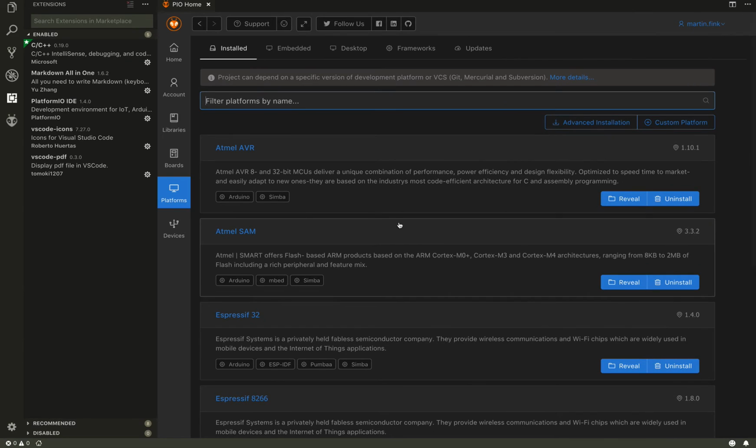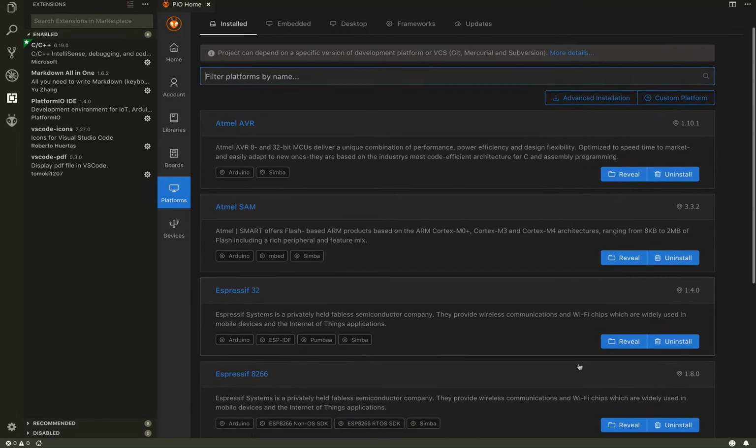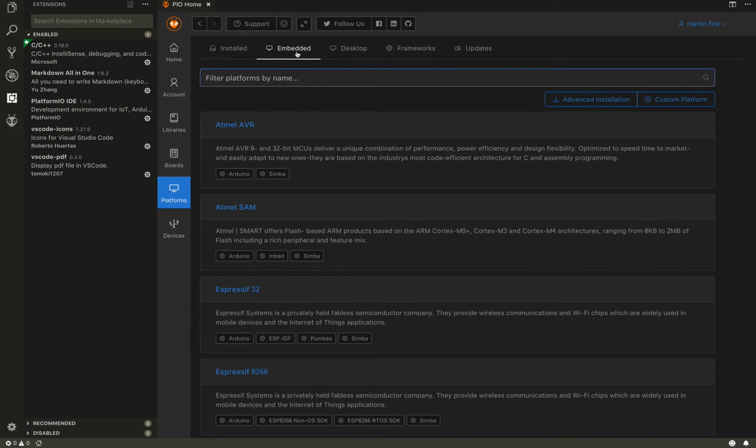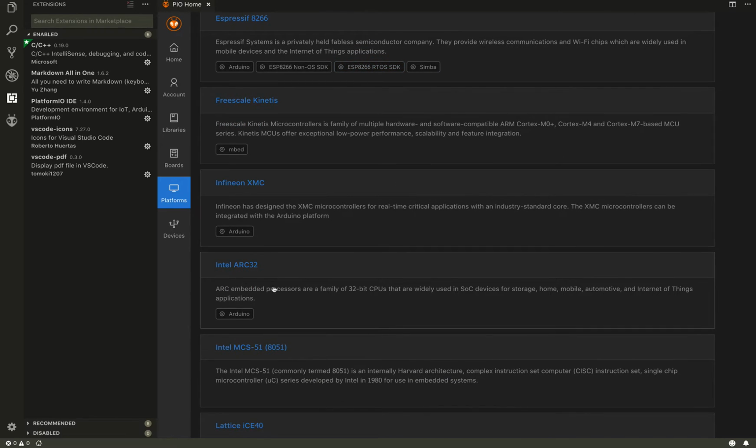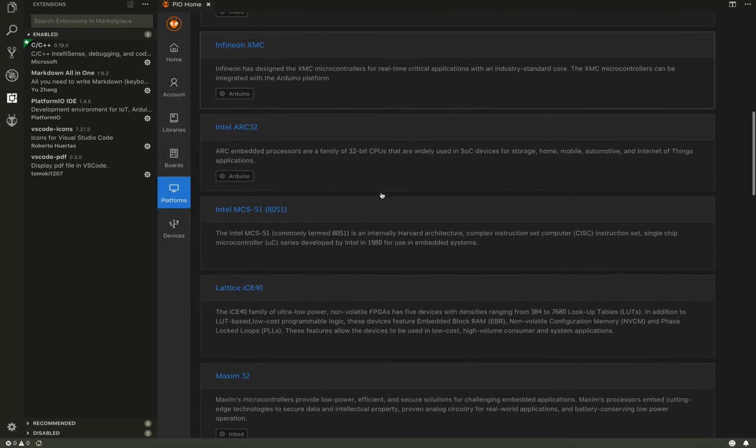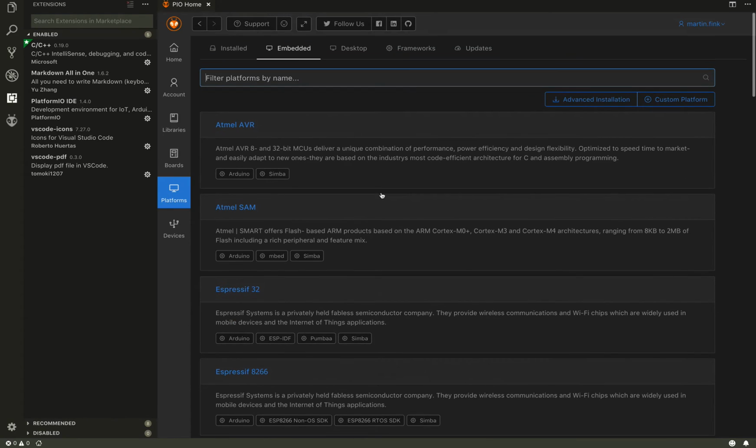Now, these are the ones that I currently have installed on my system. If we look, you can see there's a whole bunch of other platforms, and you can choose to pick one and say, I want to install, and it tells you how it's going to use that. Now, the interesting thing with PlatformIO is that you actually don't really have to install these ahead of time, because as you go through the compile and build of your firmware that you want to download to your microcontroller, PlatformIO will figure out what you need and actually install it for you. So if you haven't installed something right away, it's all good.